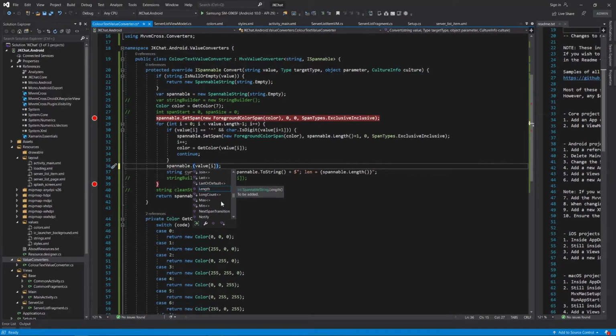What can work? Set span? No, set span is this.